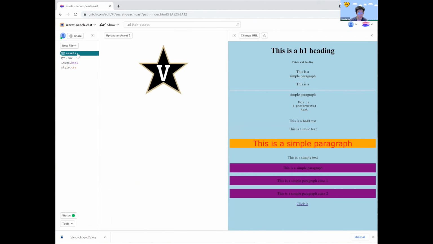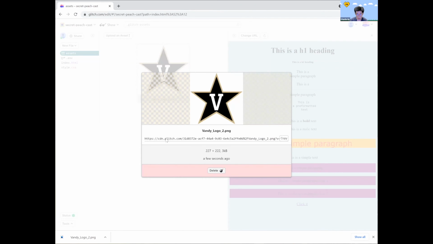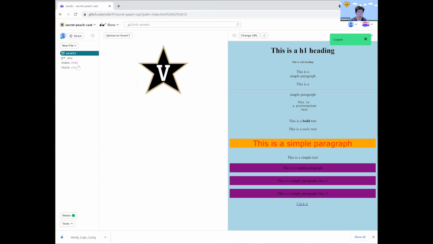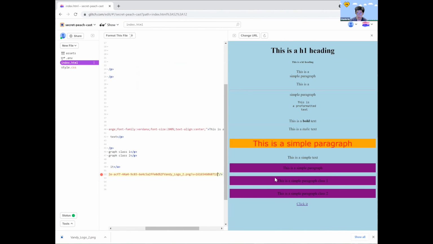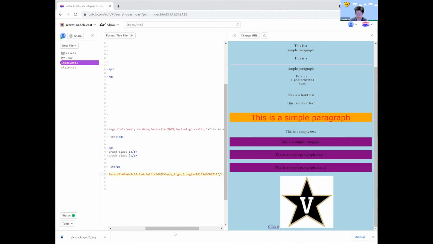Now, if you go to the assets section here, you can see your picture. And then you click on that picture. There's a link here. You do copy. And you go back to your index.html and you paste your link here. And boom, you have an image here.